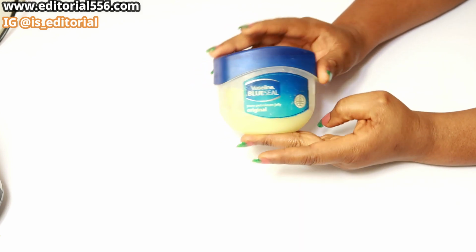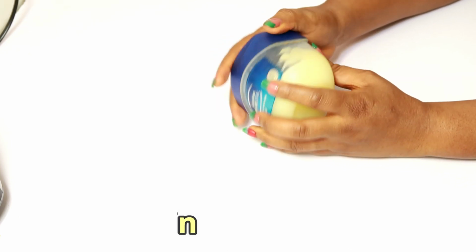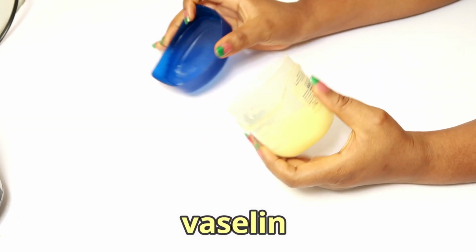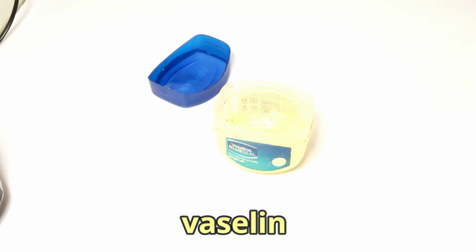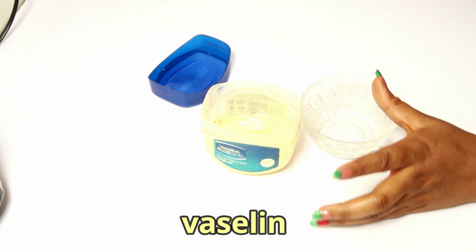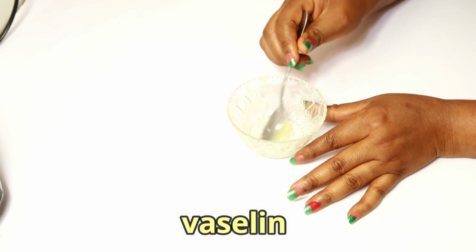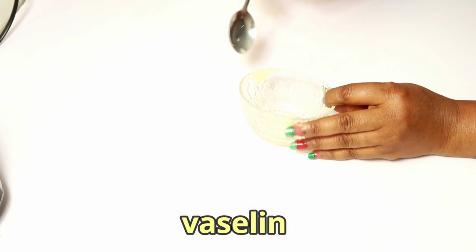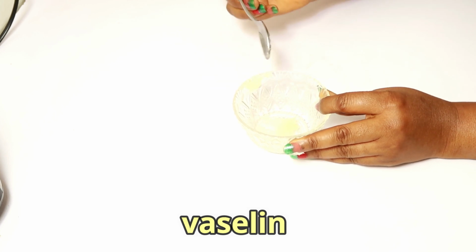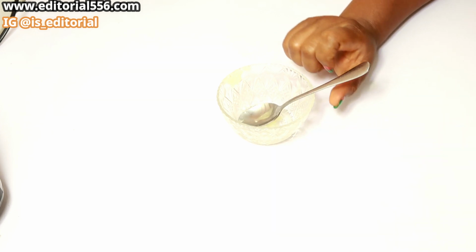So the first one we're going to be needing is Vaseline petroleum jelly. You guys, this is a must have for this particular remedy because it's going to help get rid of all of the wrinkles on your skin. For some people, I would say maybe you can use coconut oil, but of course you have to use petroleum jelly because it's going to work even faster.